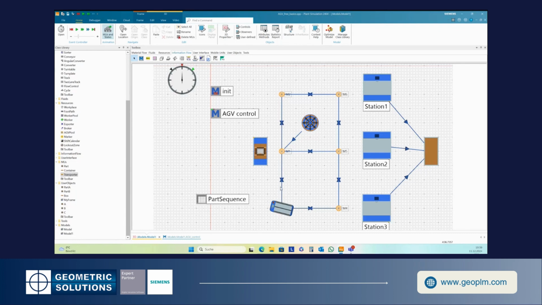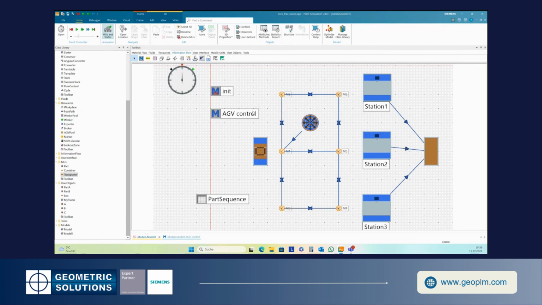And the second one is, if you connect all the markers in the right way, you can just set the destination of the transporter, and Plant Simulation will plan a route by itself to the destination and look for the shortest path.